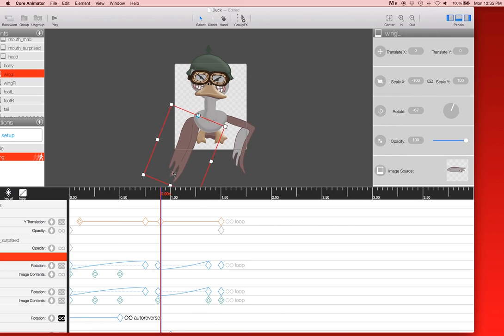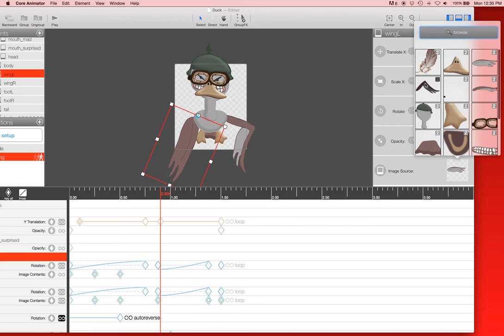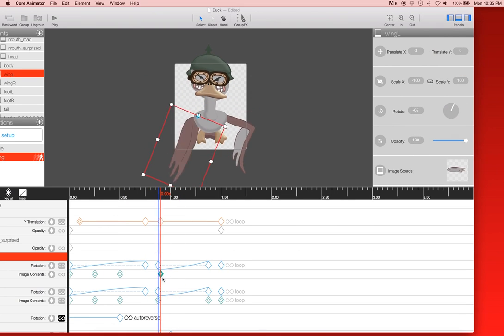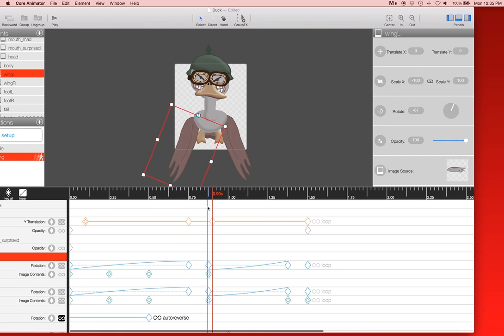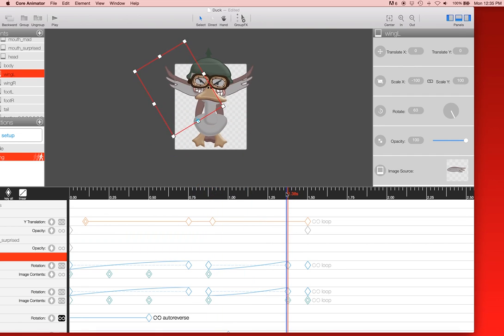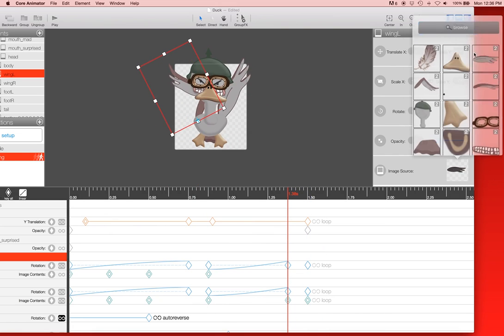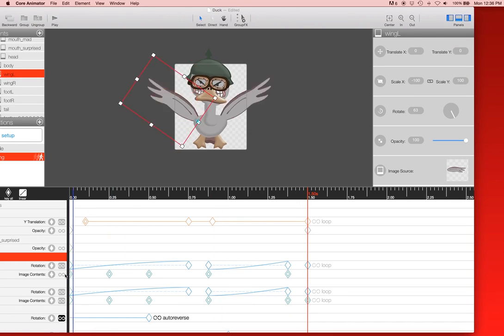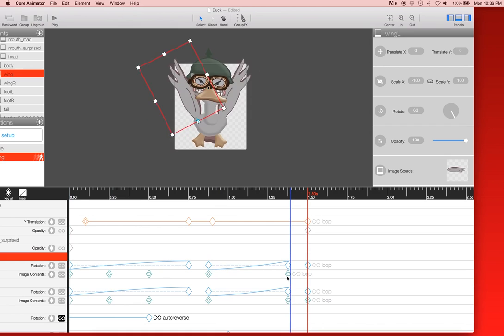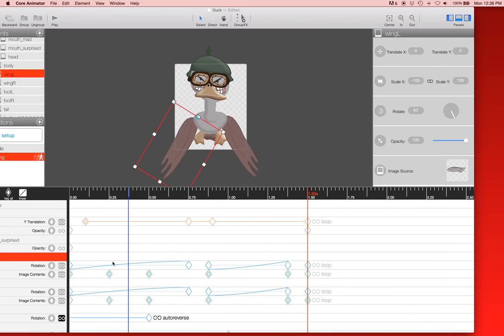It looks like we're out to 0.9 seconds where we get the bent wing. Oops, so we missed. Looks like we'd have to zoom in a little bit more to get that. So we'll zoom in our timeline, see where that's snapping to. Okay, and then let's go up to here, and we've got our straight wing back. And we just need one more, because if we loop at that point, we'll be looping at the wrong time, so we need to stamp one more duplicate keyframe out there. Okay, and that's pretty much it.